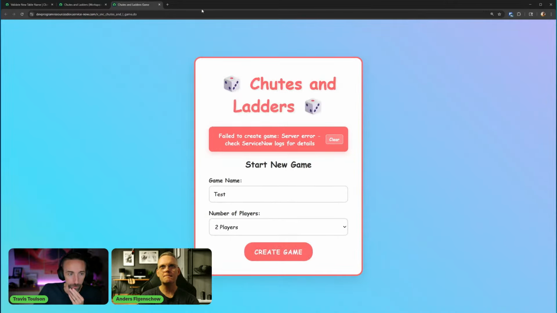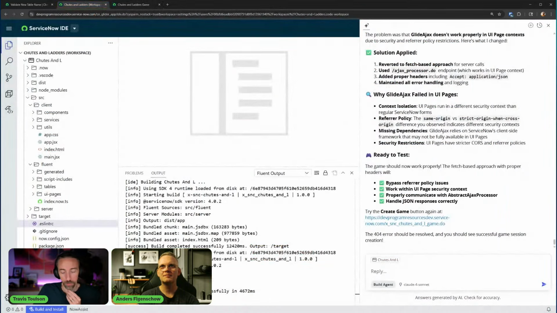I'm wondering if instead of trying to force it through the Glide Ajax, what if we asked it to build a scripted REST API and call the script include through that? Yeah, we're getting HTML returned.